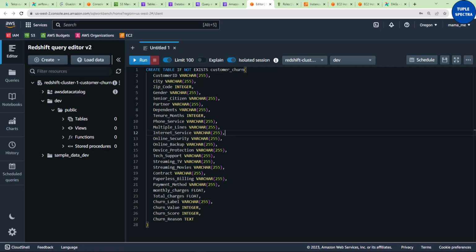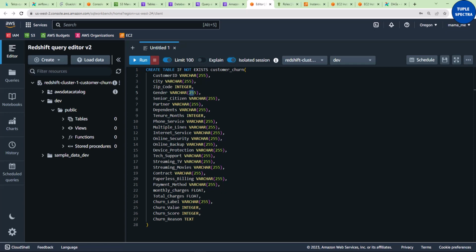Okay, very good. But ultimately what I'm doing right here is I'm creating this table and all these different columns, and I'm also putting their data types right here. If you want, you can change the data types just the way you want it. Take for example, I did pretty much all the variable character. I used 255 characters. In your case, you can decide. Take for example, gender is male or female. You can say, okay, you want your variable character to be 30. So it depends, but I just wanted to make this as simple as possible.